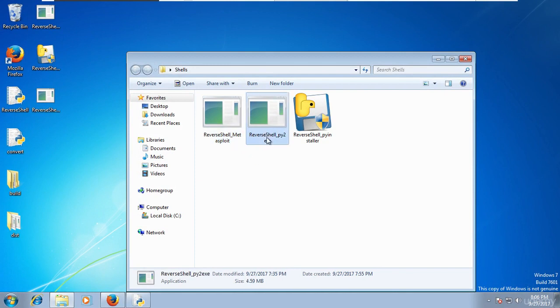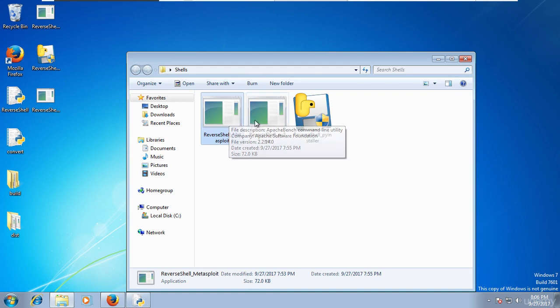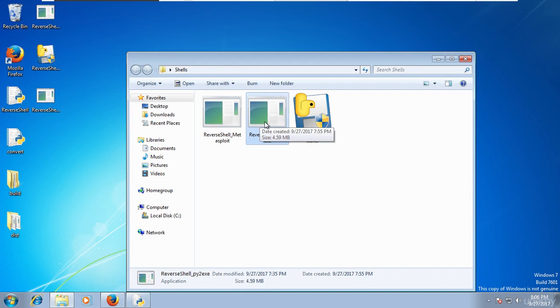The py2exe reverse shell got approximately 5 megabytes. The reverse shell with Pyinstaller got approximately 4 megabytes, and we can see that the Metasploit one is the smallest. The py2exe got the largest file, and the Pyinstaller got the average size of them.